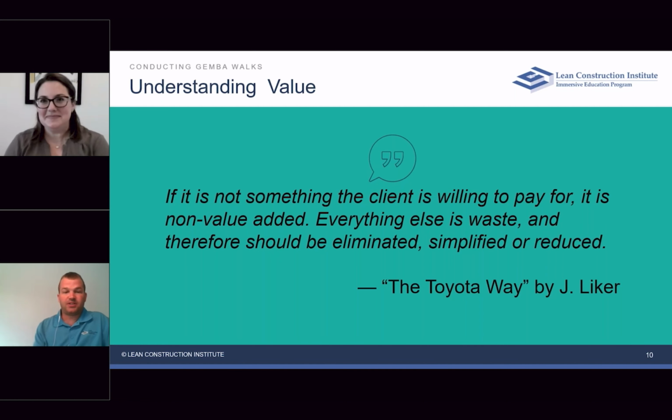But now when we think about the term client or customer, Tammy, what do you think? Who are our clients or customers? Oh gosh, this is a hard question, Ryan. So a customer is anybody who is provided with a good, service, or information. So oftentimes, if we're looking at construction, right, a project coordinator can be a customer of a project manager. If we're looking at design, an engineer could be a customer of a superintendent. At any time, that relationship's going back and forth, right? Did I get it right, Ryan?